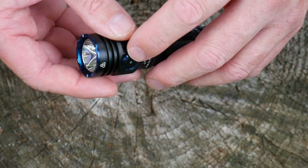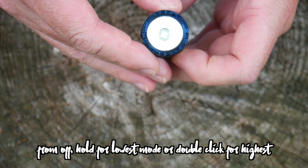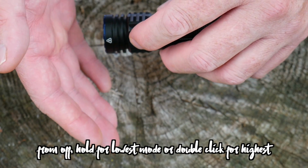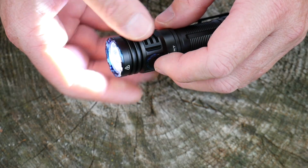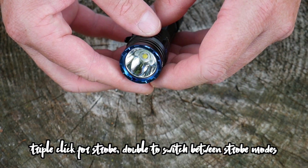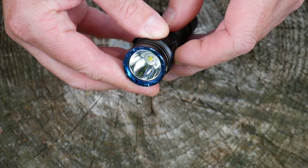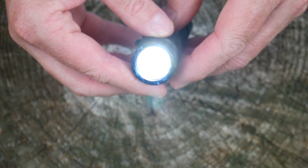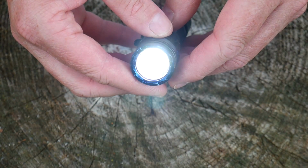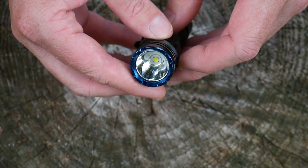On A mode, when it's off, similar to other flashlights, you can just hold it down. That's going to get you to your lowest mode, no matter which one you have it in there. Go ahead and turn it off again. You can double click, that'll get you to your highest mode, and then you can triple click, and that'll get you into your strobe modes. So we have sort of a beacon there. We can double click it, and that'll go to a different flashing sort of beacon there. Then we can double click it again, and that'll get you to your regular strobe.